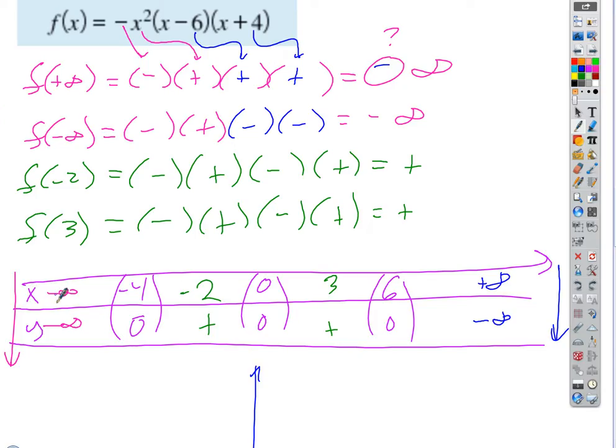Why did we put them on that side? Oh, because this is like a number line. This is like the x-axis, so these have to go in order, right? Even if there wasn't a -4, clear off to the left is always going to be the limit as x goes to negative infinity. Think of the number line. That's negative infinity out infinitely far and positive infinity, right?